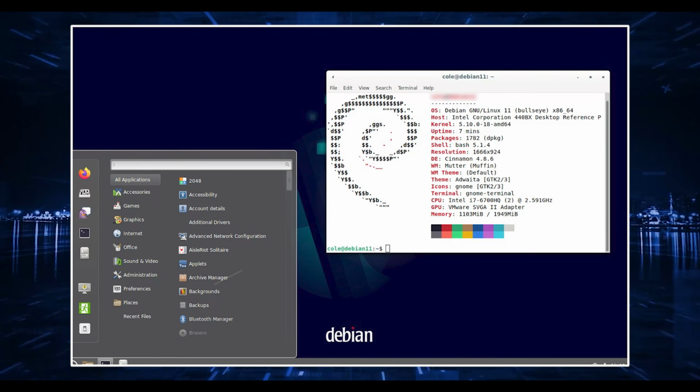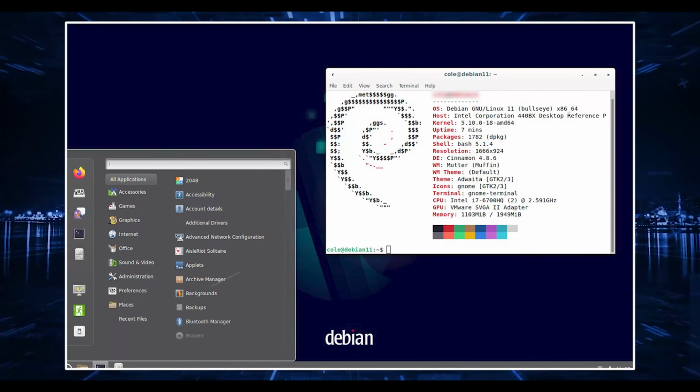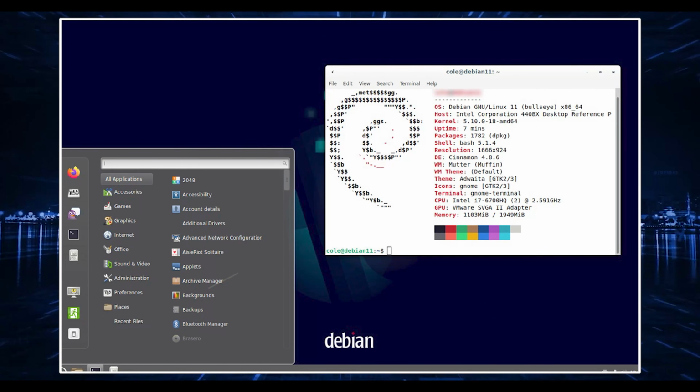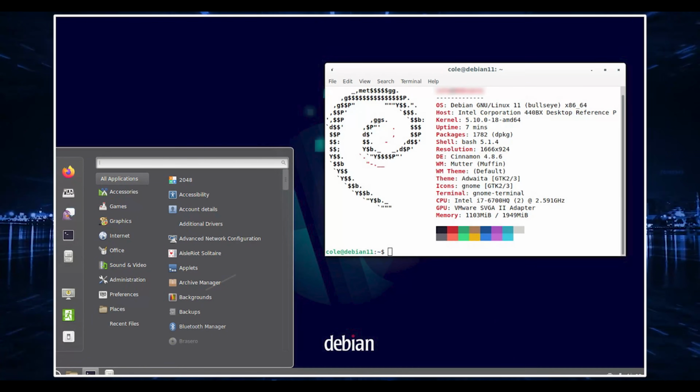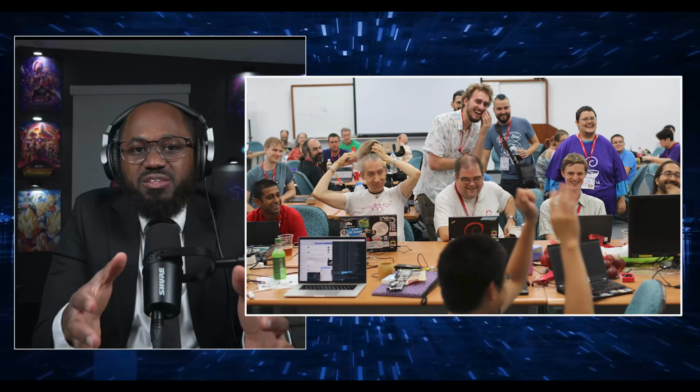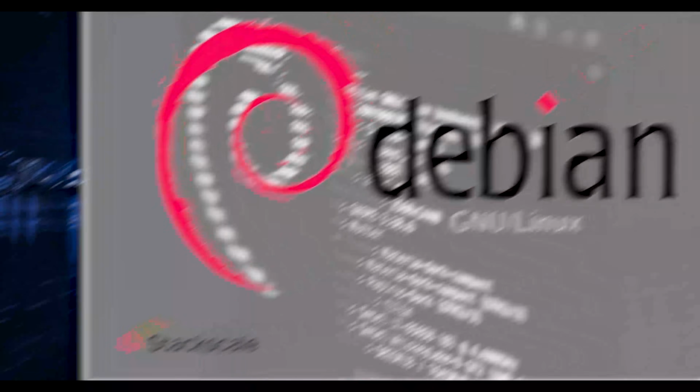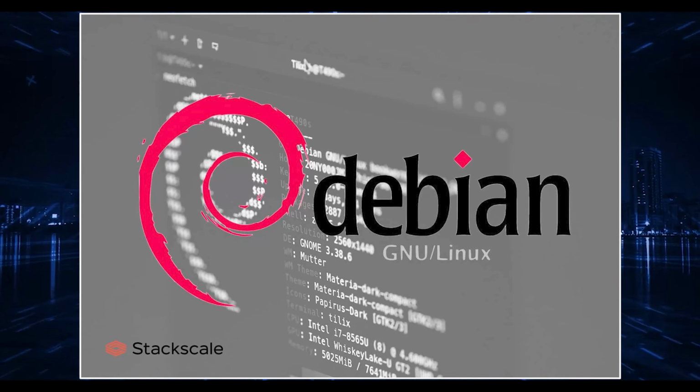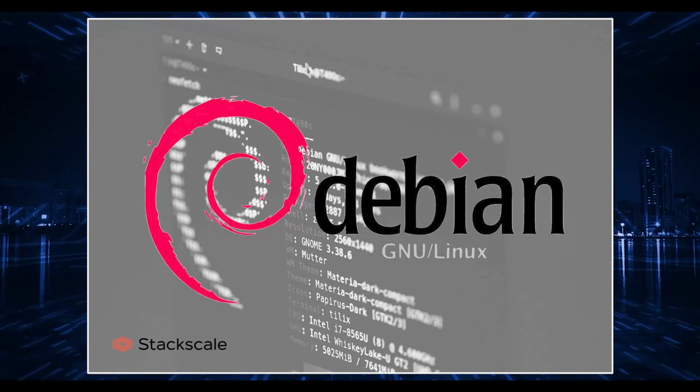Now, what makes it different? It has a non-commercial aspect to it. Unlike many of the other Linux distributions, Debian is not commercially driven, right? It's maintained by a global network of volunteers. It's also the foundation of other distributions. Debian's robust base system and package management tools have made it the starting point for many other distributions. That allows developers to build specialized systems on top of its stable core.